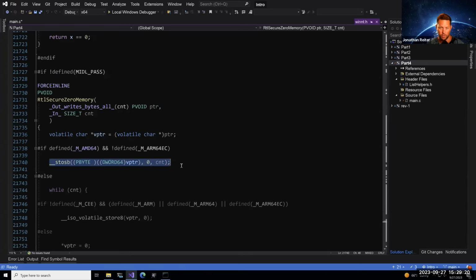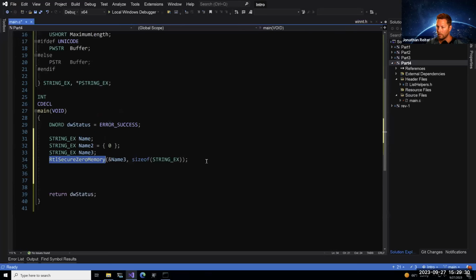If you feel so comfortable using compiler intrinsic functions, go for it. Cool. So that's several ways to go about creating structures and how we can initialize some of those.